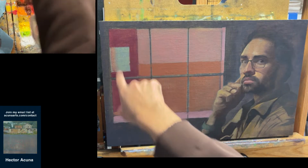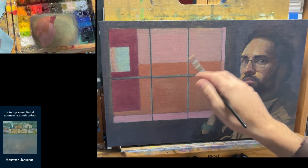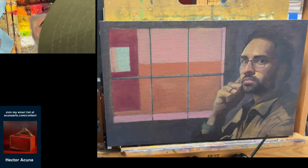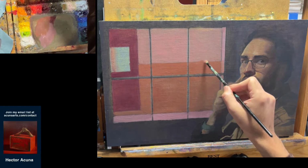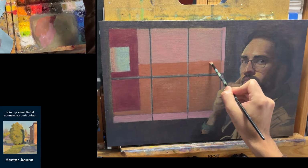This I need to start to think about and figure out. What I might do first, though, is play around with the landscape and see if I can start to convey some of the idea that I had sketched out earlier. So we're going to first soften the horizon line a little bit.